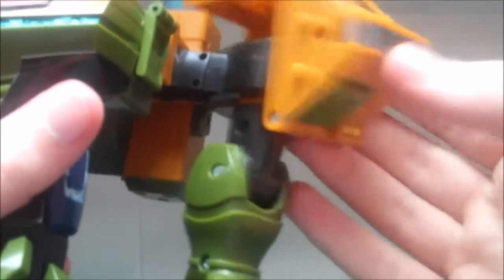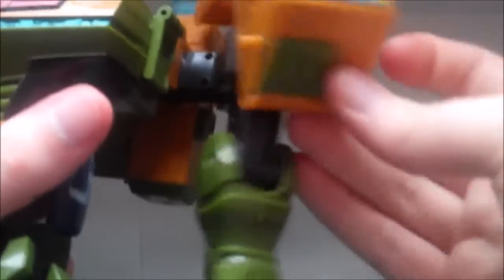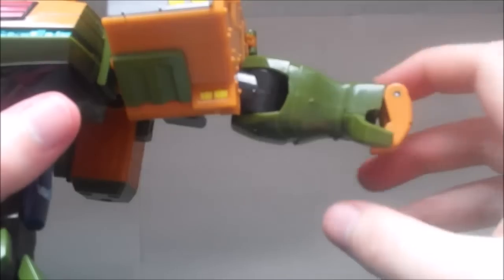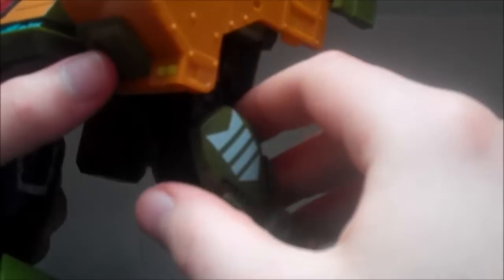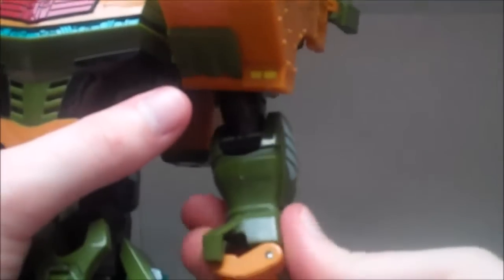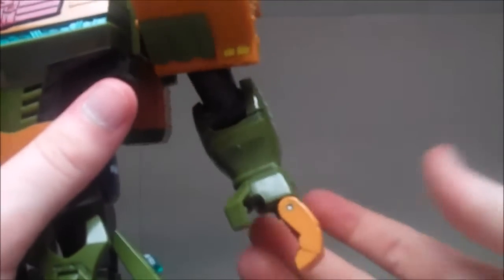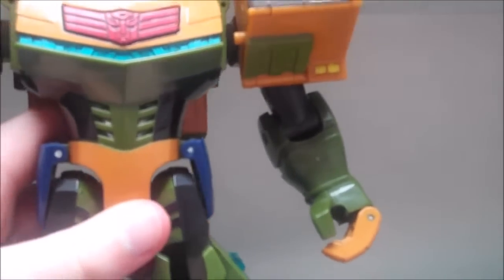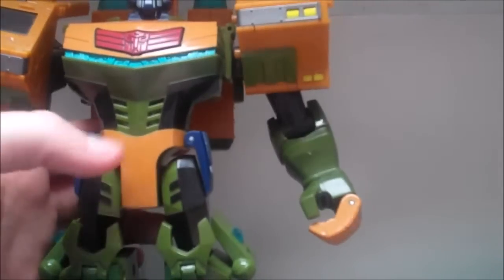Thanks to transformation, you can move the kind of joints out like this as well, and they go out 90 degrees. The elbow goes 90 degrees, front and back if you needed to. All very loud ratchets, and then you can open the hand. No wrist swivel, no bicep rotation, but he's a big transformer. He's not the guy I think you need massive articulation from.